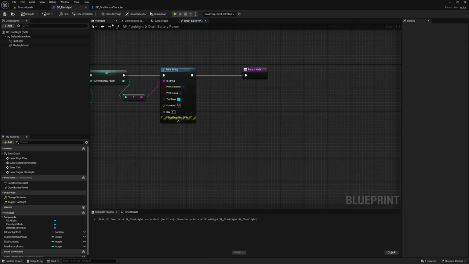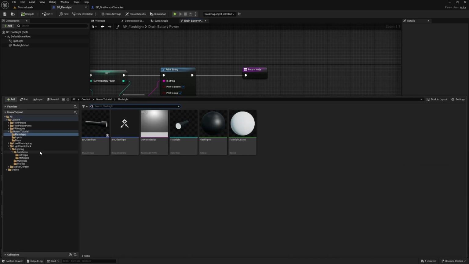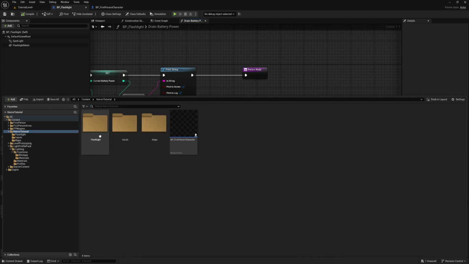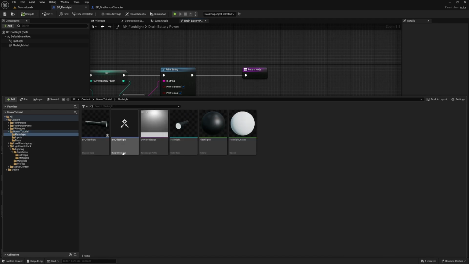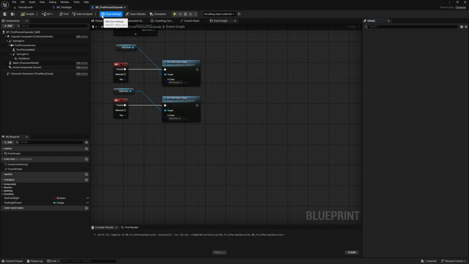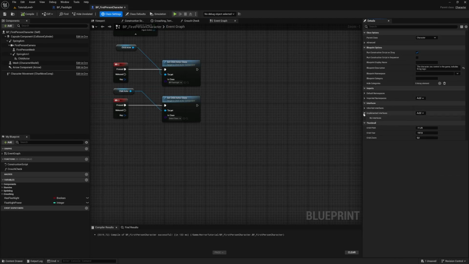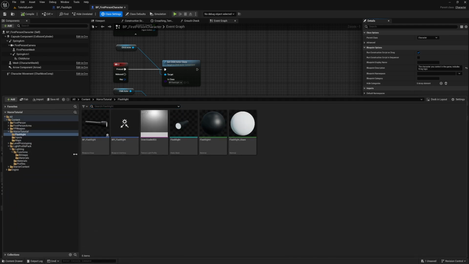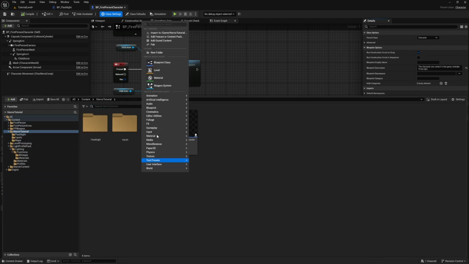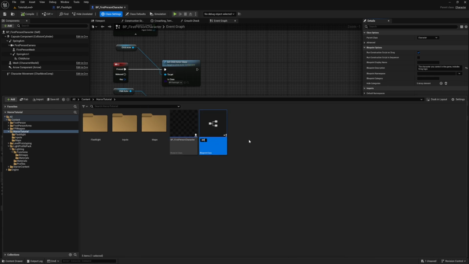We can open our other interface. I think I should have one for the player. Do I have one for the player set up yet? No. So let's add that. We need an interface on the player just so we can communicate with the player easier. I'm going to call that BPI underscore player.